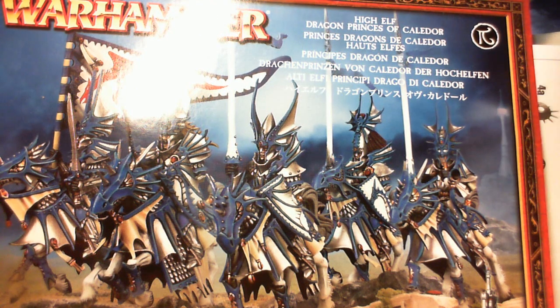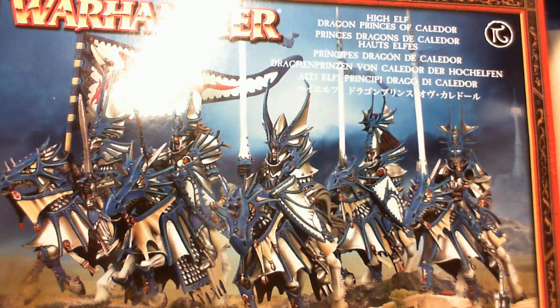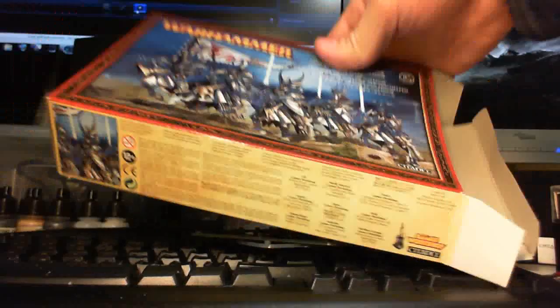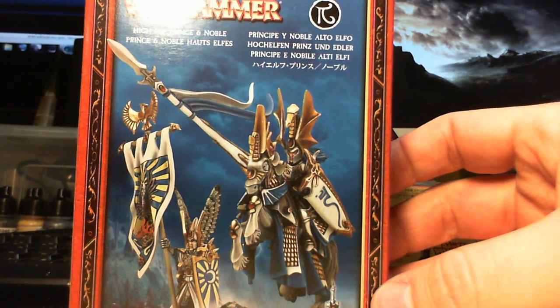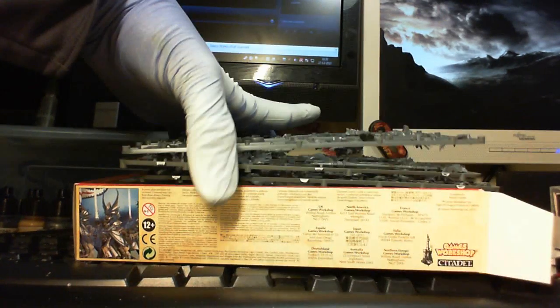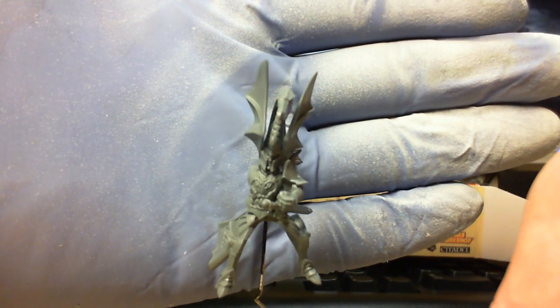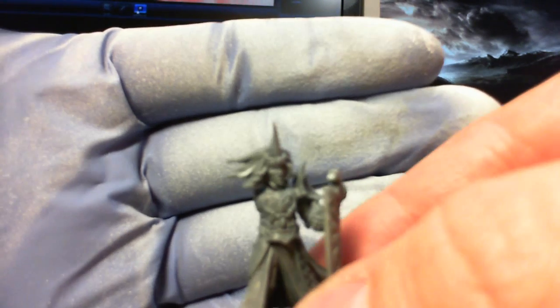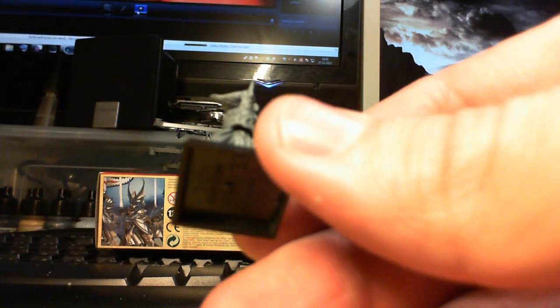Christmas has rolled around again and I've popped into Games Workshop and picked up this box set for my Isles of Blood — the Dragon Princes and also the Nobles, Battle Standard Bearer and the Prince. What I've done is first taken apart the Noble, and as you can see here I've got the Prince on his steed and here will be the Battle Standard Bearer. I've also magnetised them so it's interchangeable.